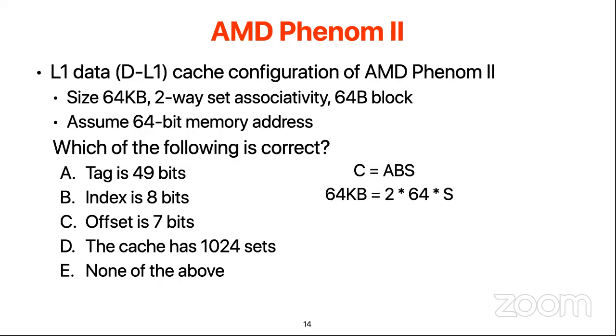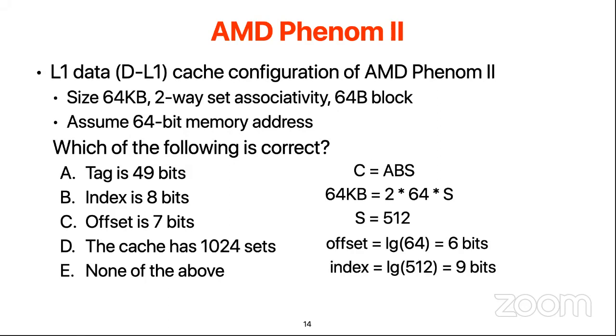As we just iterated, C is the cache size, A is the associativity, B is the block size, and S is the number of sets. Using this, you know the offset is there to find out which byte in a block you are looking for. Yesterday I saw a Piazza post where some of you were asking how do I know which byte I should look for in the memory? The answer is just look at your offset.